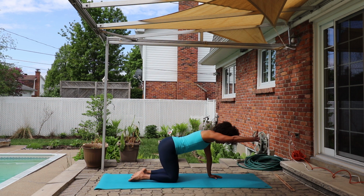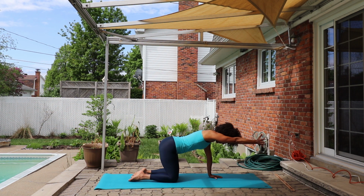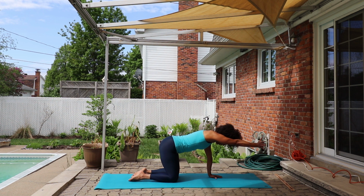And now taking the arm all the way up overhead. Now right by the ear, push the heel of the hand away. Careful you haven't lost your tail tuck and the nape of the neck. Head and tail reaching away from each other. We're breathing. Don't give up. One more breath in, breath out. And then slowly bringing that arm down, we're going to do the other side.